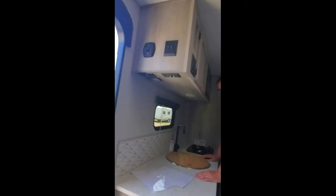Where's the TV? Right here. Oh, GFCI. Okay, here's your TV hookup. Sometimes that would have the old cigarette outlets in it, but that one does not.